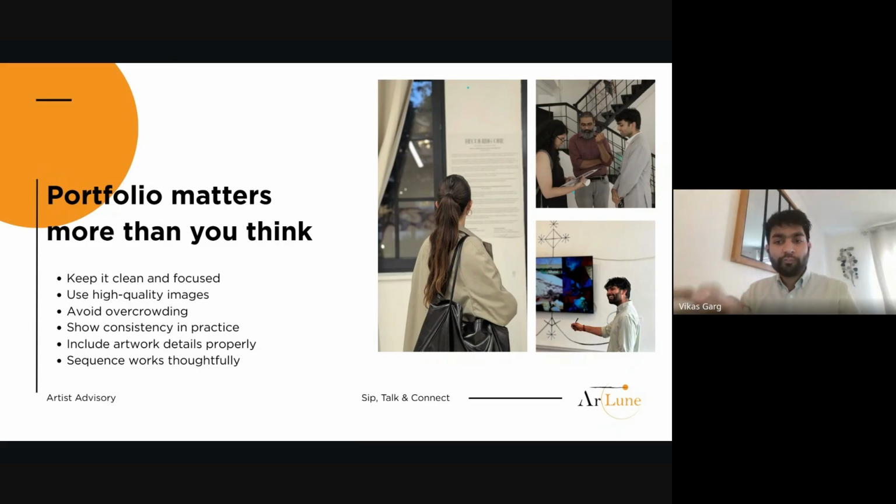If your first few works are very powerful, strong in narrative, we'll tend to look at the whole portfolio. But if it's very weak, or just average, then we don't look at it in detail, right?